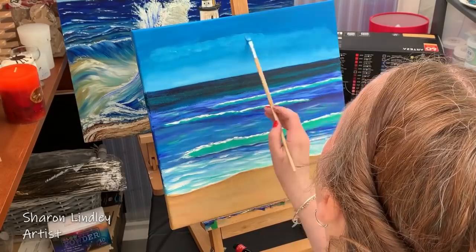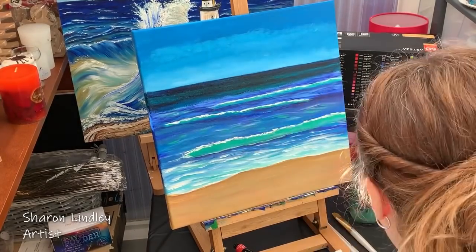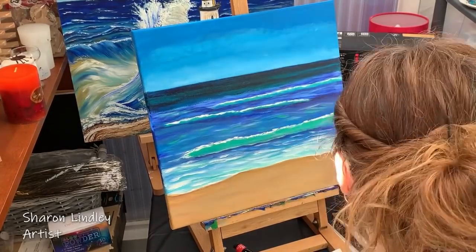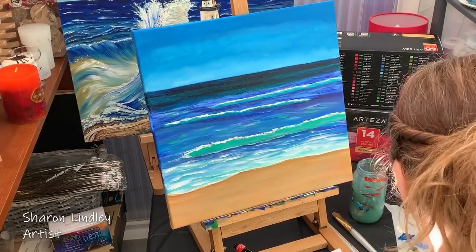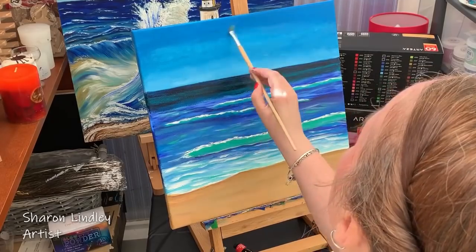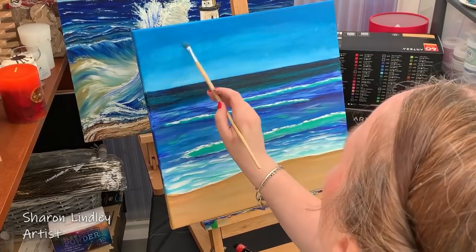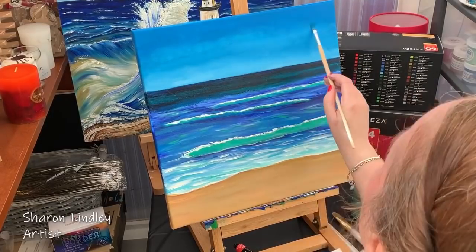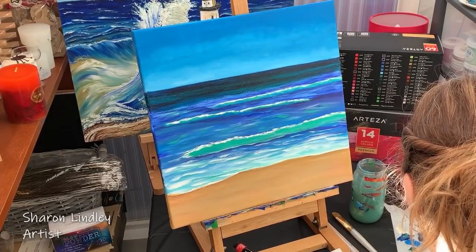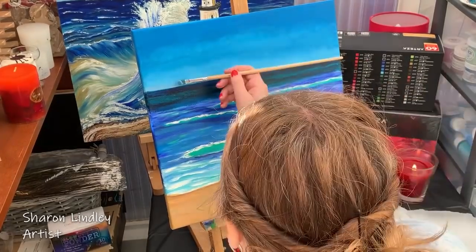So currently I am just trying to get my sky to look more real. I'm trying to gradate it from the top to the bottom. I'm trying to give you that slight grey haze on the horizon. And I'm trying to dull out and make those colours at the back of the ocean deep and not as vibrant and pull through to the beginning. Anyway, enjoy the music. Thank you for hanging out with me.